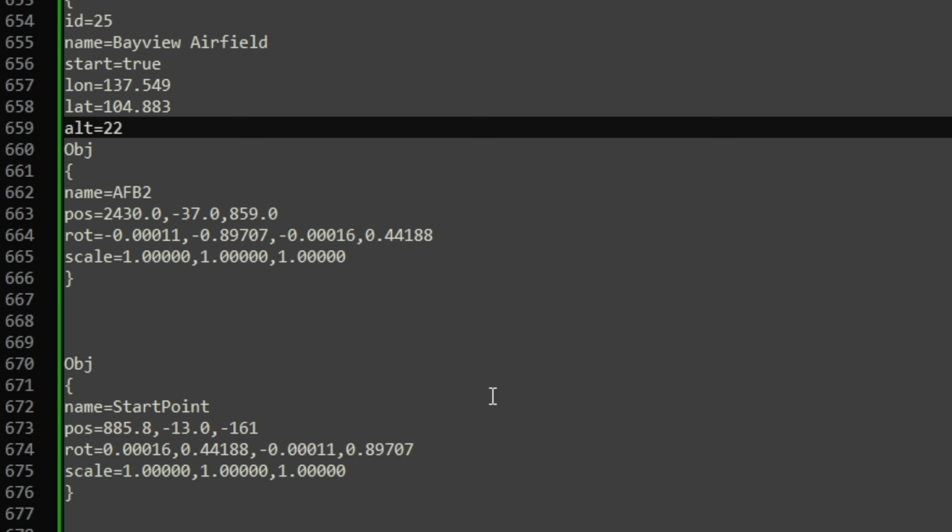Next, we'll look at rotating the airfield so it points towards a desired heading. The rotation fields do not use roll, pitch, and yaw angles, but instead use a quaternion format for the rotational position of the airfield. Because of this, it is not intuitive to change the values without doing some math beforehand, but luckily, one of our community members, Thick, has made a calculator to help with this. Check the description for the link.